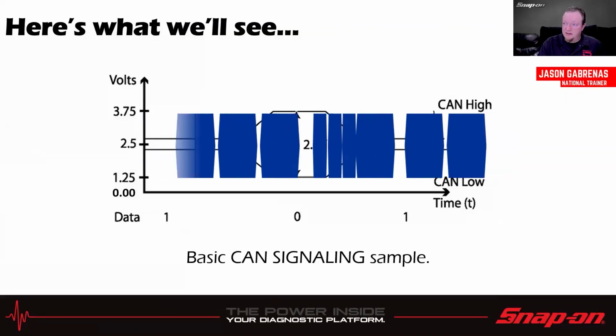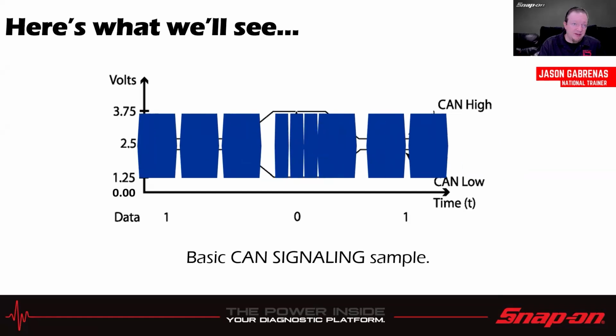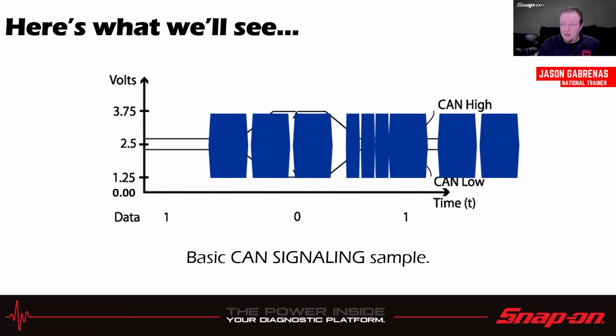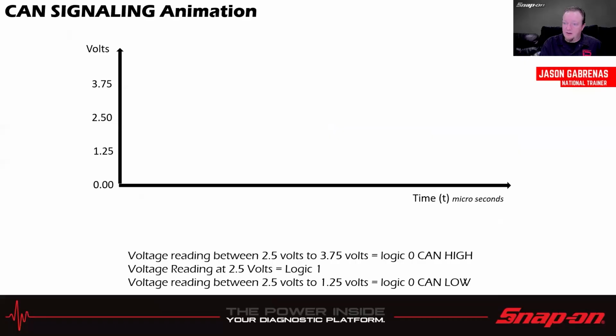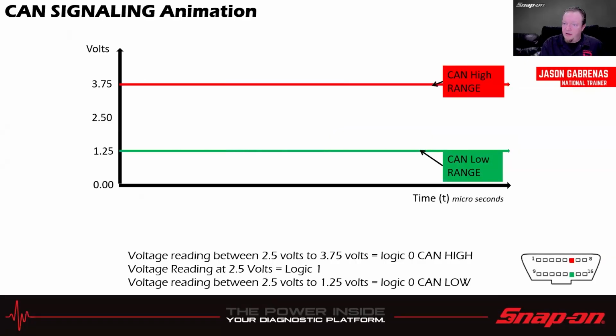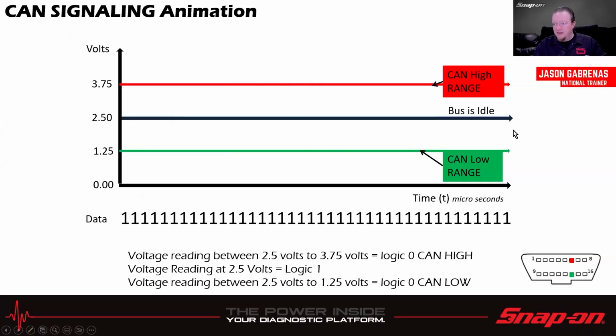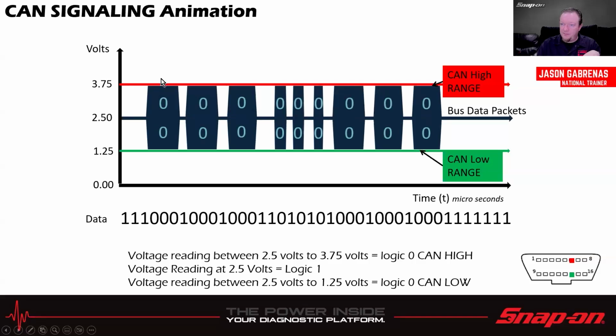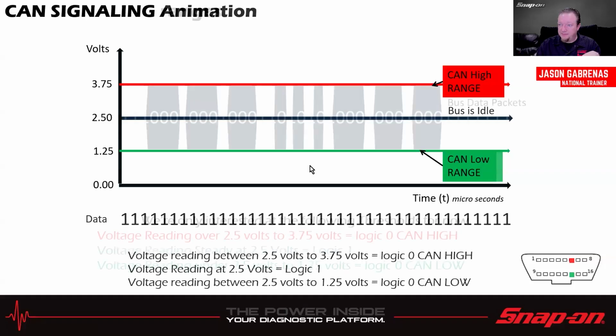And it's going to look something like this. Kind of. It's the best we could do with PowerPoint animation. But you'll see the data going back and forth. So we have a high range and a low range. The high range is about 3.75 volts on the high side, and then 1.25 volts on the low side. And in between, when the bus is idle and not communicating anything, there should be 2.5 volts on both lines. When it transmits, it's going to go up by about a volt, volt and a quarter, and down by about a volt, volt and a quarter. And they should match on either side. I'll show you some examples of where they don't match, and there's a problem. Ones and zeros, ones and zeros.